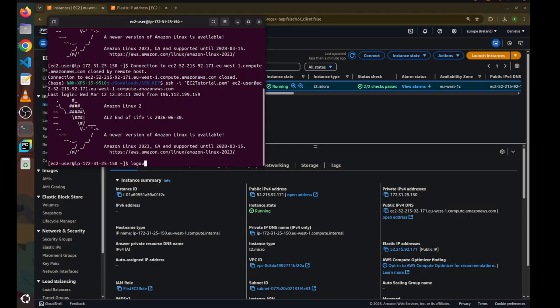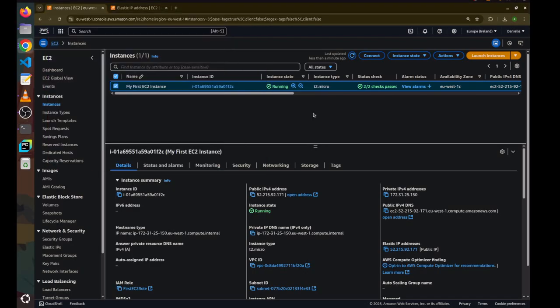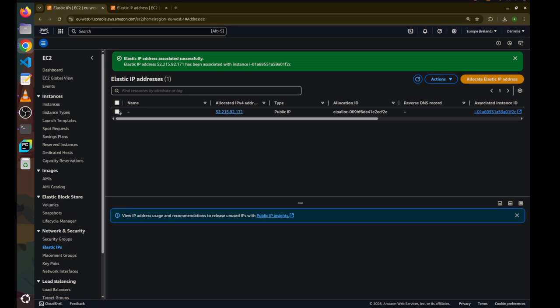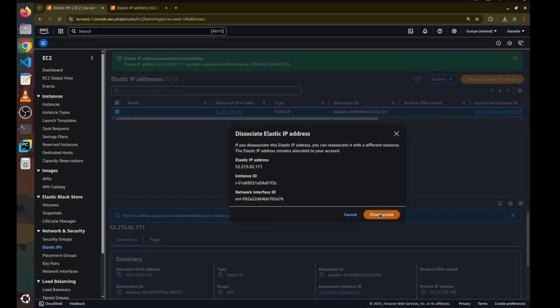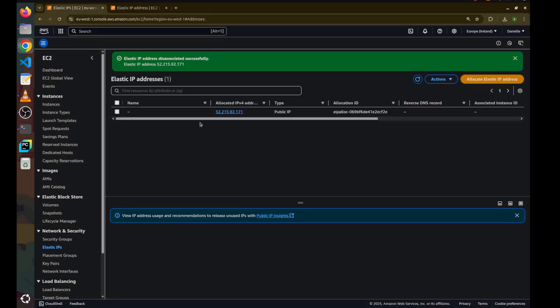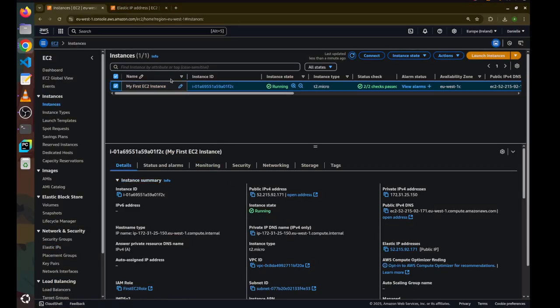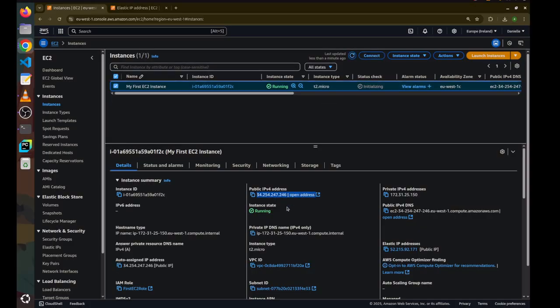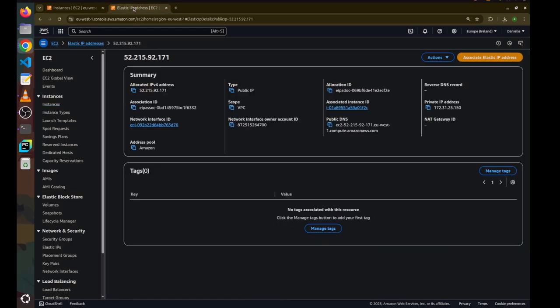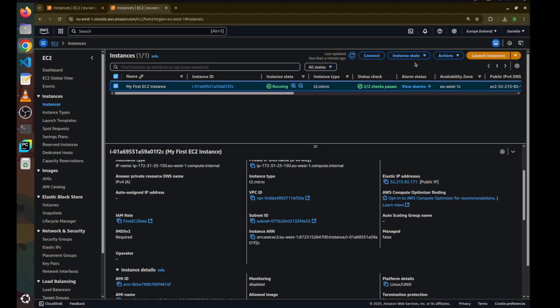To wrap things up, we can choose to disassociate this elastic IP from our instance. Additionally, it's crucial that we release the elastic IP address afterward to avoid incurring any unnecessary charges. Returning to our EC2 dashboard, if we refresh the view now, we notice that our instance has received a new public IPv4 address since it has been detached from the elastic IP. To conclude this practical demonstration, I will terminate my instance, and everything will be back in order, with the elastic IP now unassigned. That brings us to the end of this lecture.